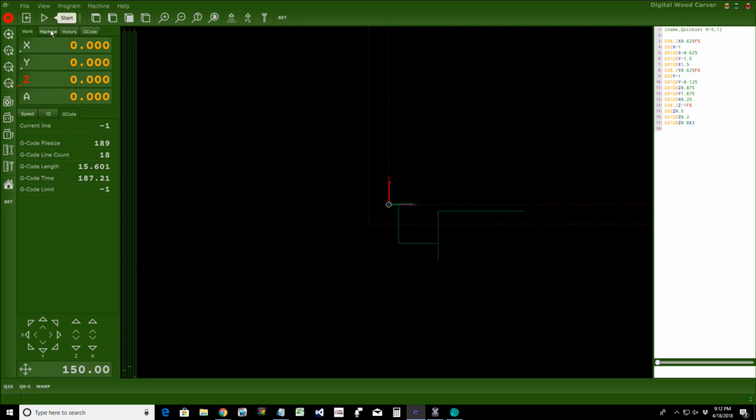So, in the machine tab right here, this shows you your machine coordinates when our machine is moving around. If you have offsets, it's going to be the machine position. And then you've got a work tab, the actual work position when you zero out your X, Y, and Z at the beginning of your job. Now, I always recommend zeroing out the machine tab, because that should automatically zero out the work tab. The machine position and work position are usually the same.